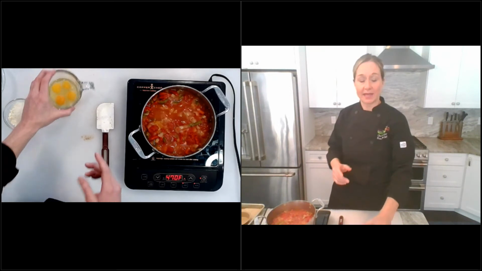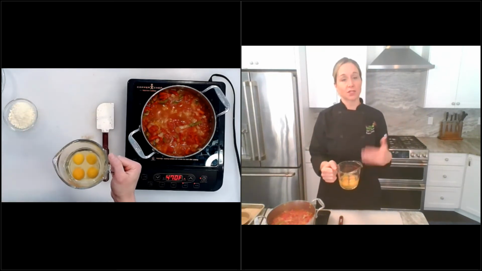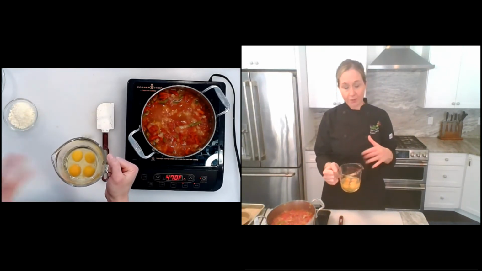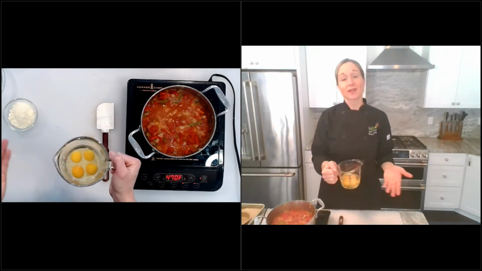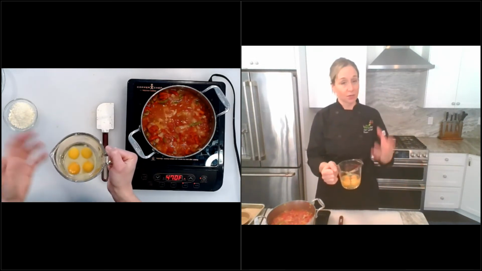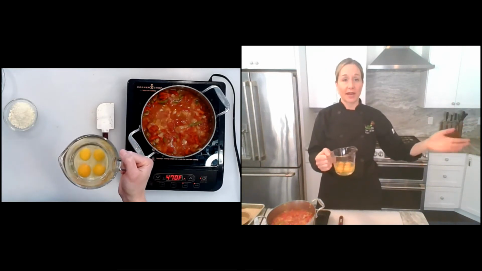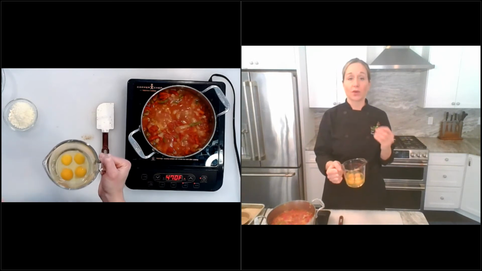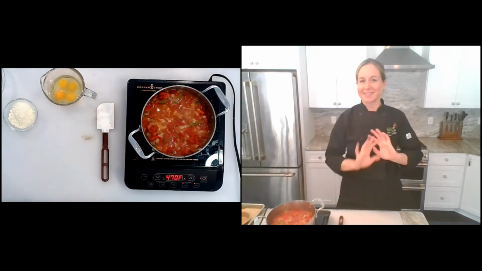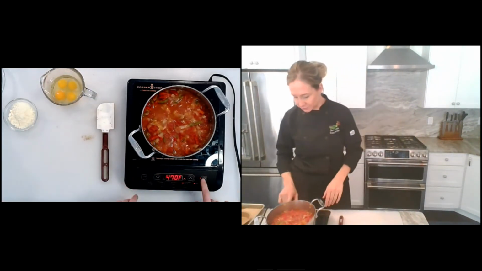So now I have my eggs here, and you need whole eggs for this. So I've cracked them in here, and then I'm just going to pour them onto the dish. I'm only going to make 4 because this is a small batch, but if you were making a lot, you could have a whole container of eggs that you've cracked in. You want them to be whole, and you don't want the yolk to be broken because you'll see it's going to look really, really nice.